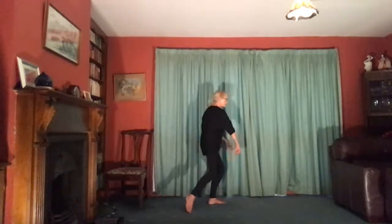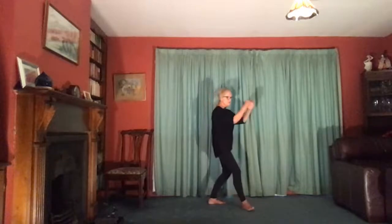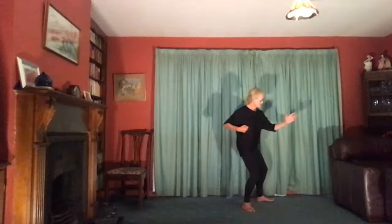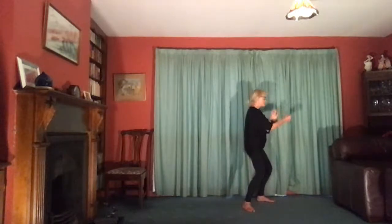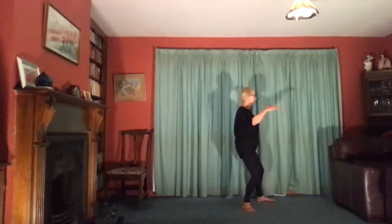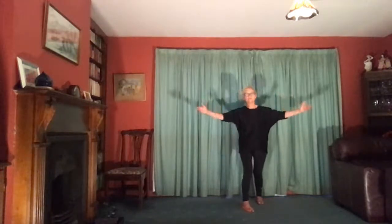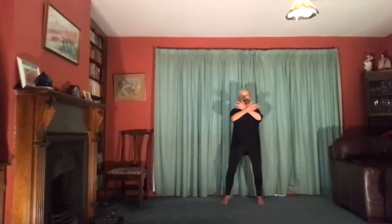Make a fist with the right hand and the two hands come up. Bring the right foot down on the heel, look into the corner, sink into the right. Step with the left and punch with the right. And then we turn to the left. Turn to the right to withdraw. The hands turn over and we sink forward. Push. And then turn back on the heel of the left foot. The arms reach out. Sink into the left as the hands cross at the heart, right hand outside. And then let the left hand come over the right as the hands sink back down.